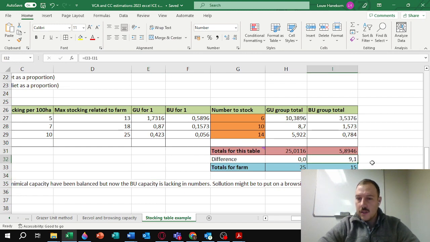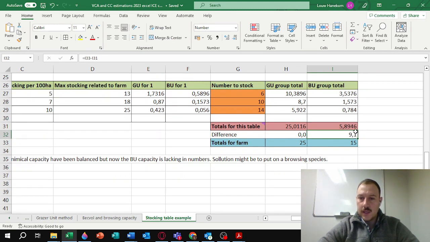There's a difference within the browsers, the browsing units. What this basically means is that we can have more browsers stocked. So we either need to bring in a pure browsing species or play around so that some grazers have to be increased, if you know what I mean.